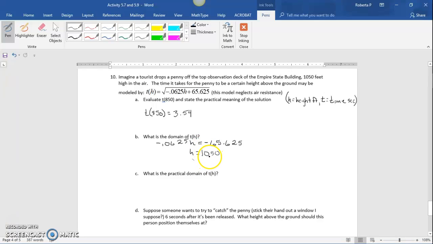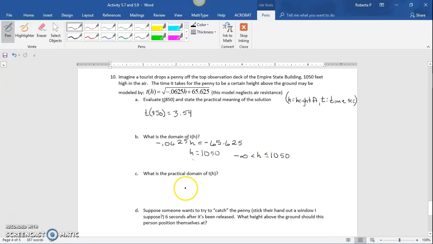And do we want numbers above 1050 or below? If you remember, when the negative was attached to the input variable, that flipped our graph. So we have to think about which way it's going to flip it. It's actually going to flip it to the left now, because if we plugged in 1200, this number is going to be larger than 65, and that will make it negative underneath. So we want to make sure that the domain is from negative infinity, going to the left, less than h, which is less than or equal to 1050.